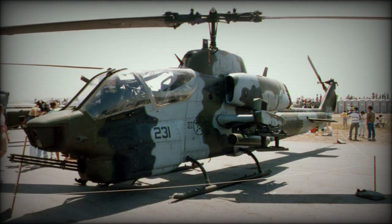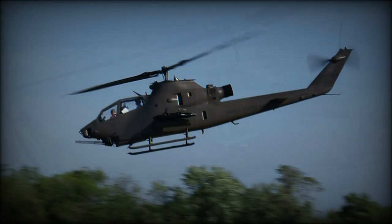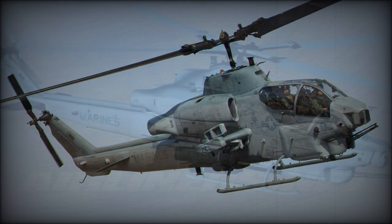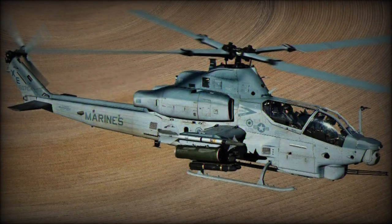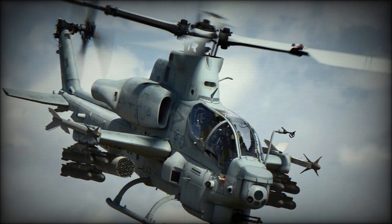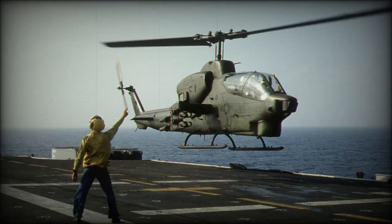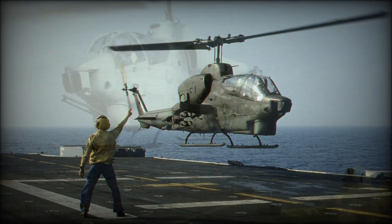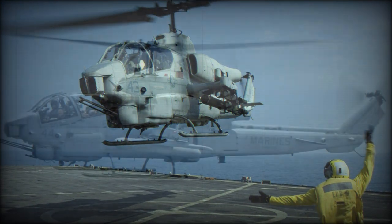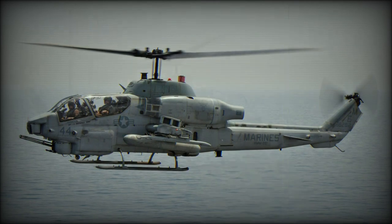A total of 89 AH-1S helicopters were built for the Japanese military, and by 2022 around 70 of these remained in service. The AH-1P was produced by conversion of AH-1S helicopters with flat plate canopies and other revisions. The AH-1F is an upgraded version; in 1987 all surviving US Army Cobras were updated to a common AH-1F standard. The AH-1T is an improved TOW-capable version of the AH-1J Cobra. The AH-1W Super Cobra is the USMC version, adopted in 1986 and still in service.